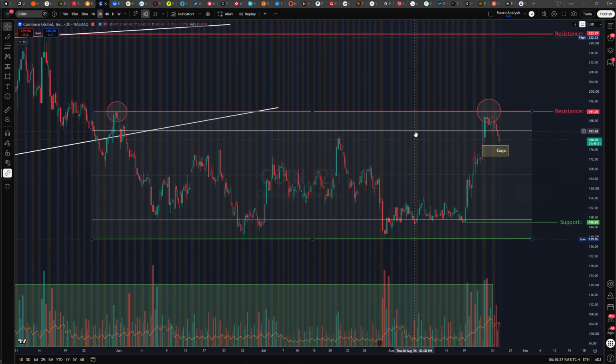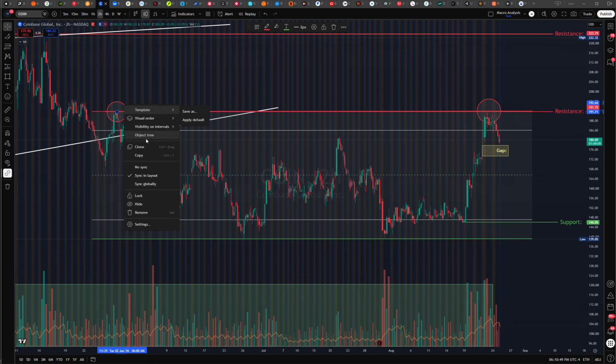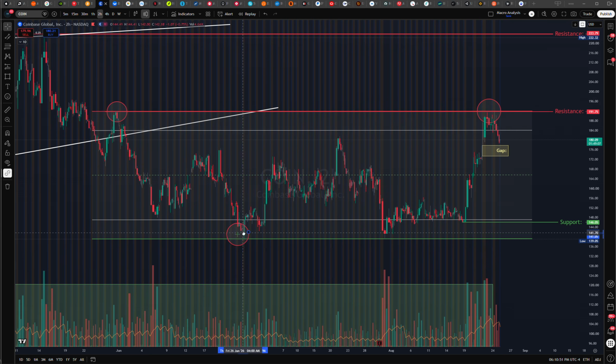So on a stock like COIN, when you get to the top of a range or you're closer to a known resistance level, that's a stock you want to pay attention to and add to your watch list, because that is going to give you a better trading opportunity for a rejection. If you see price is coming down to a known support level, clone this.